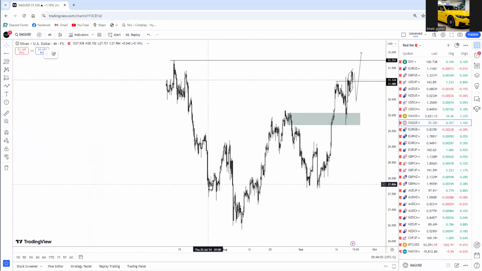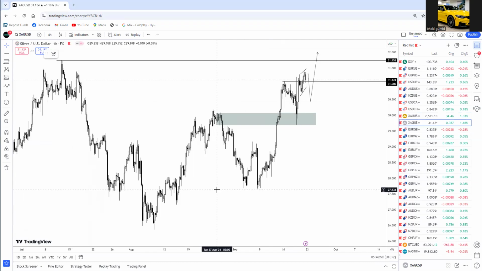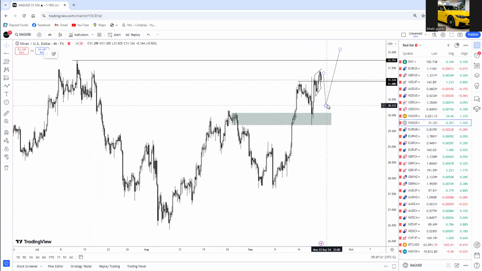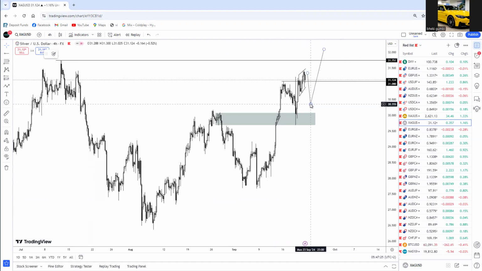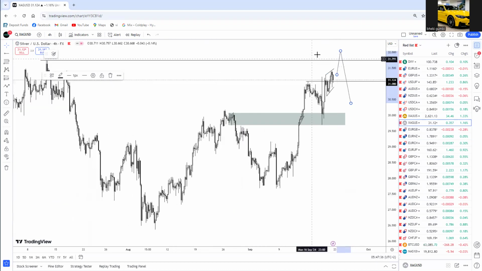So the last one is going to be silver. As you guys have been noticing on the other pairs, we're not trying to reverse the trend. We always consider where the trend is. In this case, silver is bullish in my eyes. So if you get any drop, we're going to be anticipating those buys. But getting the break first without any correction means the market is weak. There's not much buying liquidity. If they go to the top, then we might fail to close above. That's when you anticipate those bigger pullbacks.